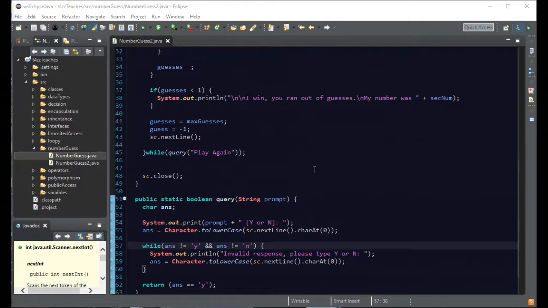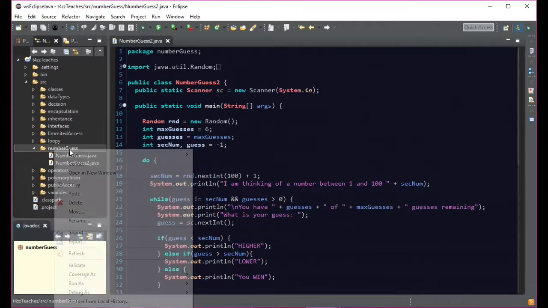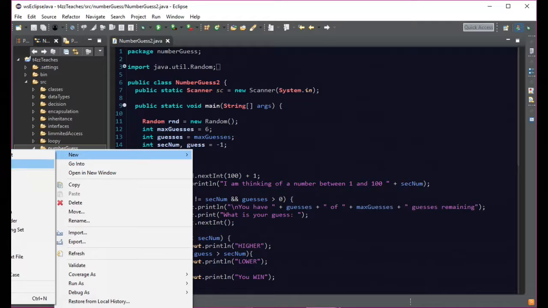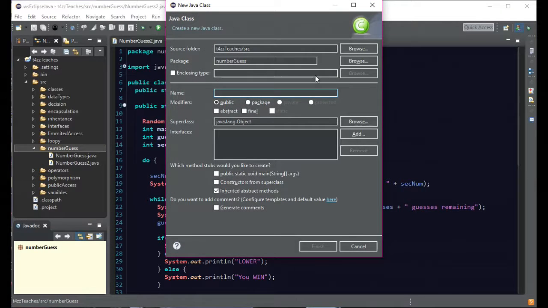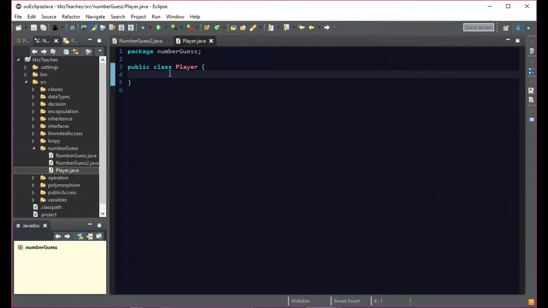So it's 27. I really like to keep this shorter, but let's just kind of muscle through this real quick. So let's go ahead and add another class in here. We're going to call it Player. Basically all our player is going to have is a private string, and we'll call this name.